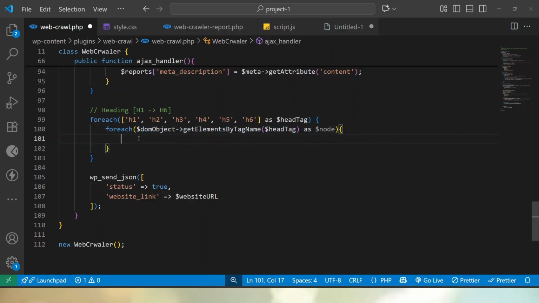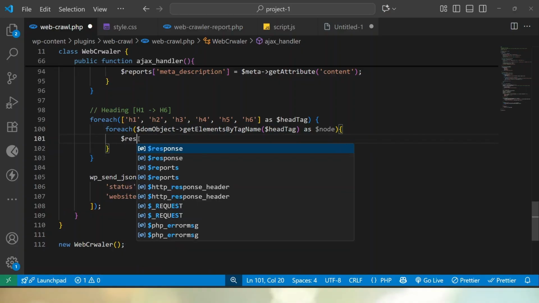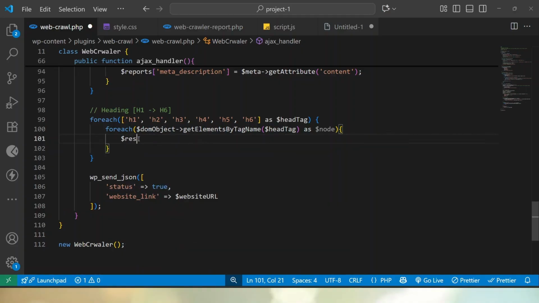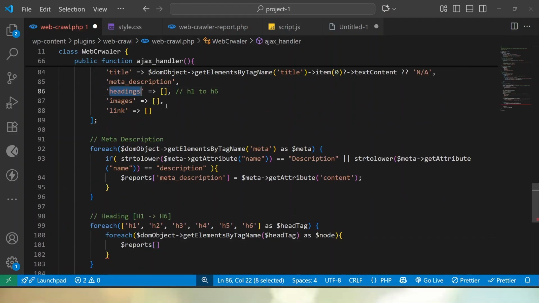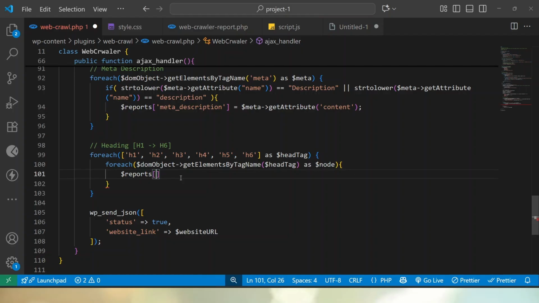Now after getting the H1 tags and their values, let's store them into reports. And remember, in our reports we have headings, which is an array, and inside this array we have to store all the H1 tags first.